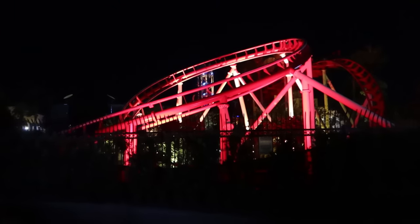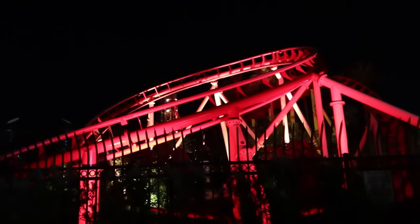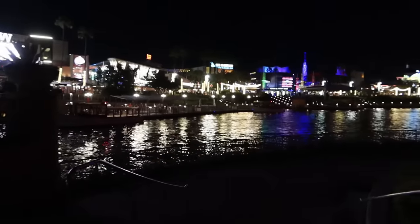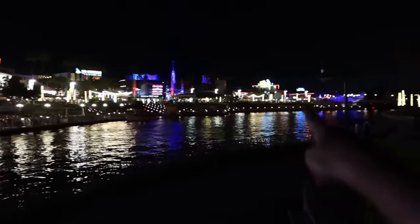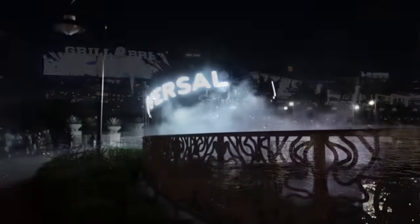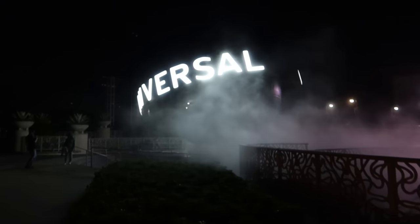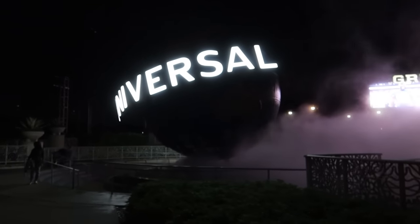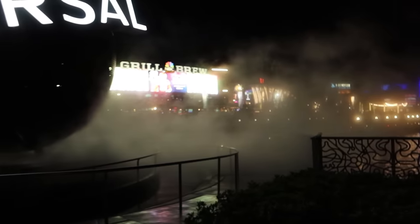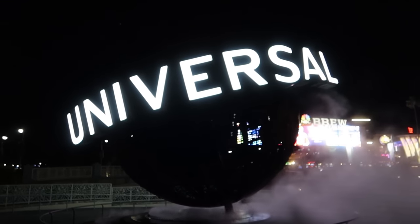Here's a look at Rip Ride Rockit — a favourite for many people, located in Universal Studios Florida but they light it up at night even when the park's closed. And here's a nice view looking across the water to the other side of CityWalk. We started up that way, walked all the way around over the bridge, stopped at Toothsome, and now heading round to the other side. Now we've got the Universal Globe just here — however, since we arrived it hasn't been spinning at all, which is really weird. It normally spins with Universal on both sides. Plenty of mist coming out of the bottom of the fountain though — it must be broken.